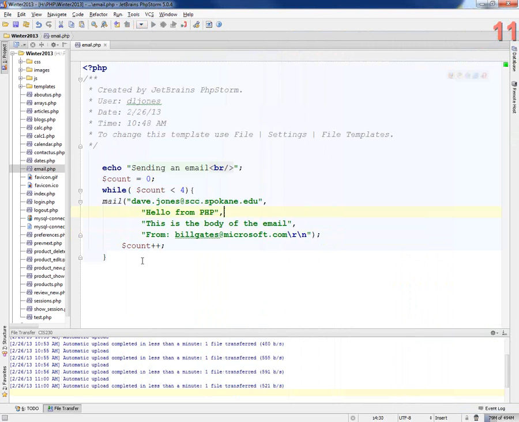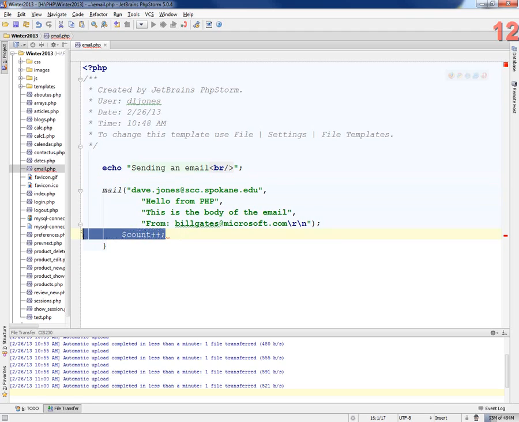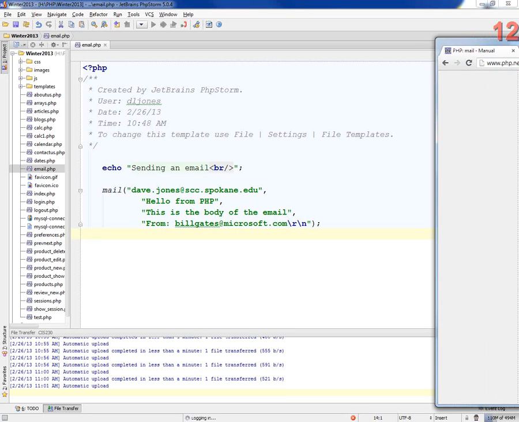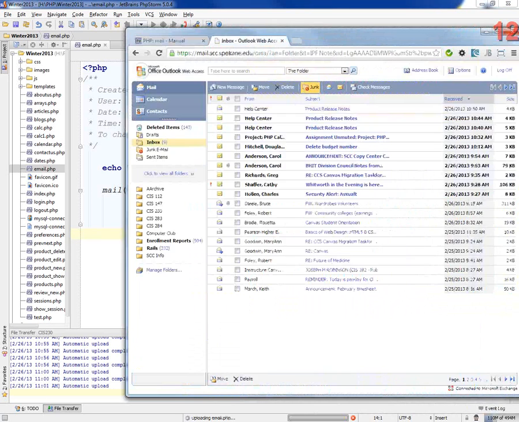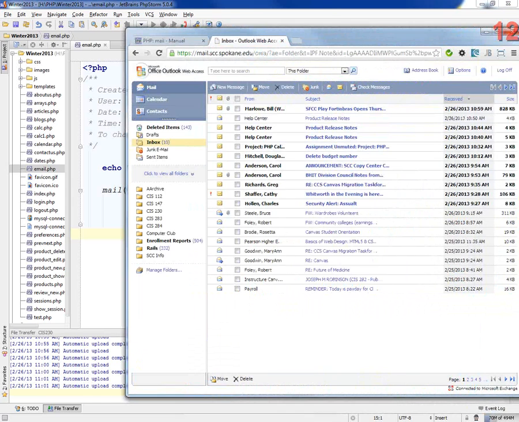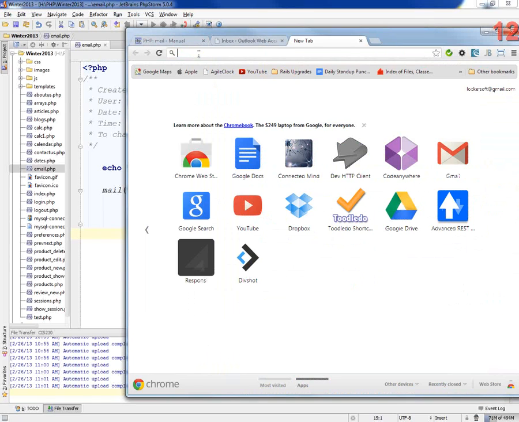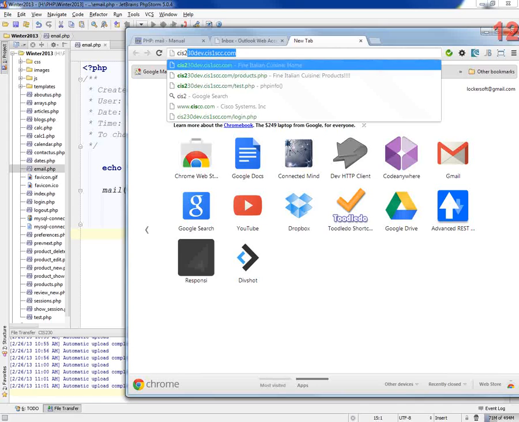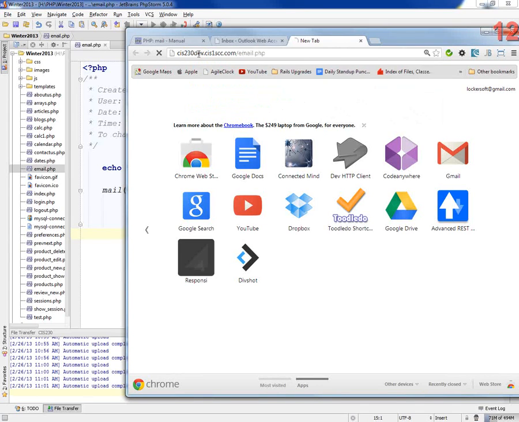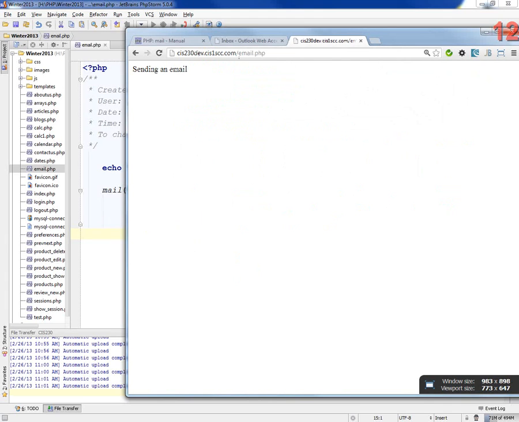So let's see if this works. I'm going to take away my while loop because I just don't want those in there. Yeah, that's not such a good idea. I just wanted to show you that it's possible. See if I got any more. Nope. All right, so let's reload the page. Oh, I lost my page. I blew it up. So yes, 1, 2. All right, sends an email.